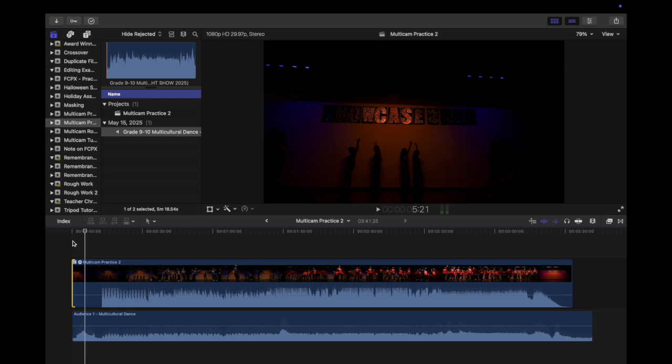So for anything audio-wise, even if you have to put in the main board, when you're syncing up voices, you've got to look for the sound on the video and then match it with the audience or the main board sound underneath, and use the waveforms to do that. Okay, that's it. Let me know if you have any questions in class, and I can help you firsthand too if need be.